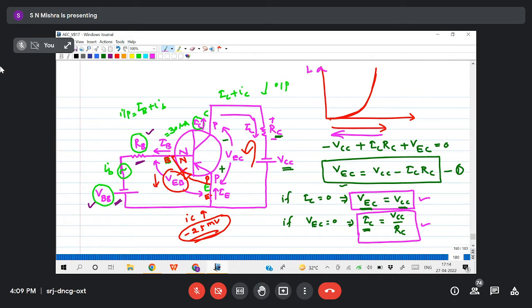Look at here, current and voltage. When I am increasing voltage, current increases exponentially for a forward bias junction. That means I am moving from lower to higher voltage. Now if I go from higher to lower voltage, or decrease the forward bias voltage, then will current increase or decrease? Decrease. That means this IB current will decrease.